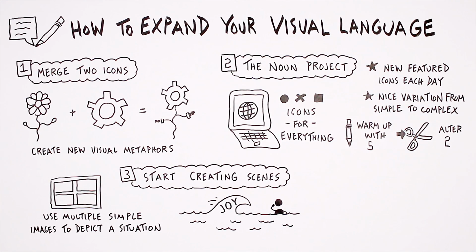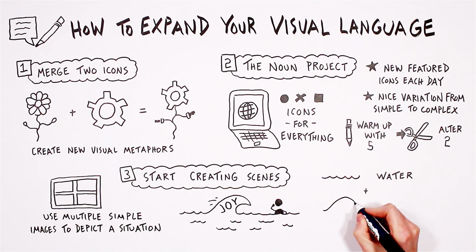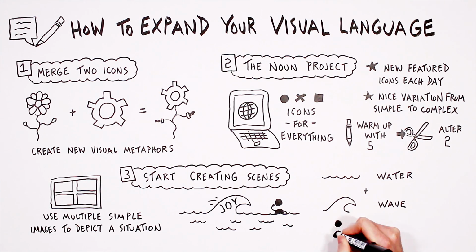In this case, joy was being described as a wave coming at you that you can either choose to embrace or throw up your arms and try to block. And this little scene that I've sketched out here is really just the combination of a few different simply drawn elements. On the one hand, we've got the water. Then there's this singular wave drawn big enough to be able to write the word joy inside of it. And then there's a simply drawn stick figure.